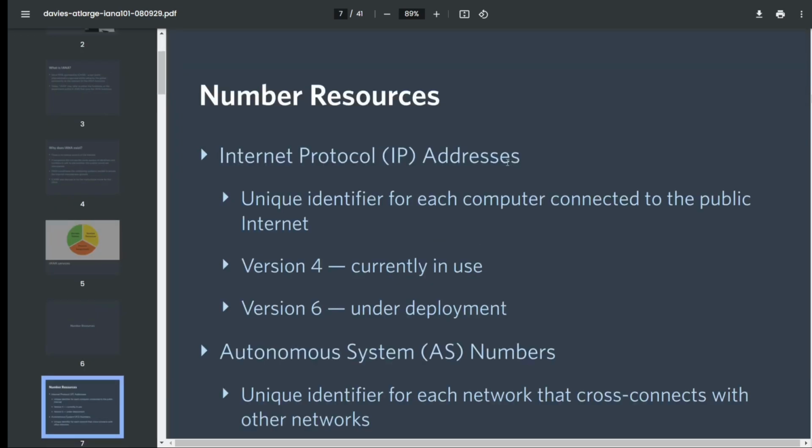Now in number resources, we actually get two services: one is internet protocol and another is autonomous system. Autonomous system numbers are for groups of systems which make one network, and there are several such networks that communicate with each other. These are mainly used by universities or government authorities to make a network among themselves, situated at different locations. Another is internet protocol, which is the IP address. This is the area on which we're going to conduct this whole series.